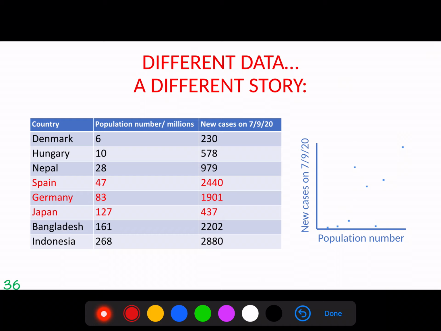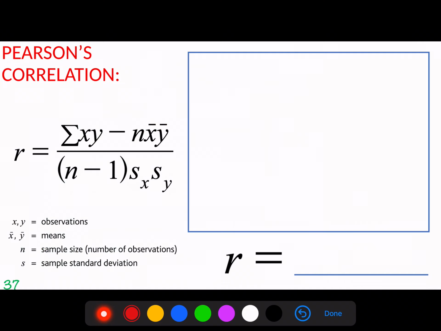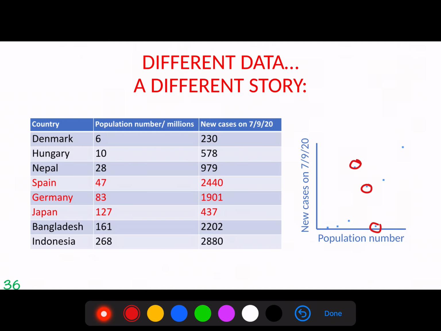Now, I've added a couple or three other countries to the mix, just to illustrate a different story. Spain, Germany and Japan, they don't fit this pattern. So here's Spain, here's Japan, and I think that's Germany. They don't fit the pattern. What does that do to our R value? Well, I can tell you that it changes it to 0.65. So if we did this with extra data, the R value changes, which is not surprising because look, what's the correlation here? Well, the line of best fit is probably there, but some big outliers going on.